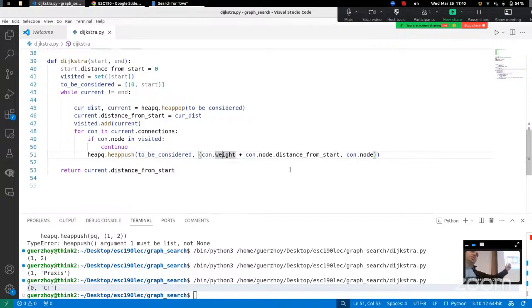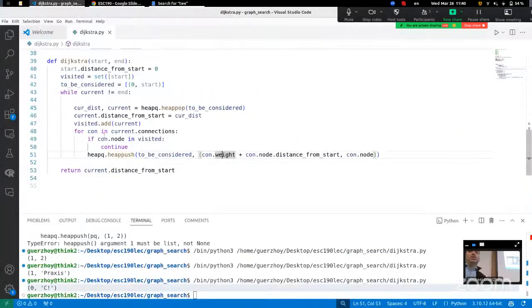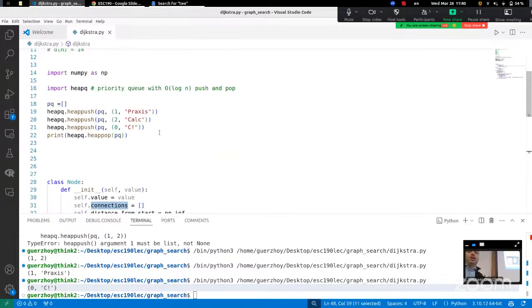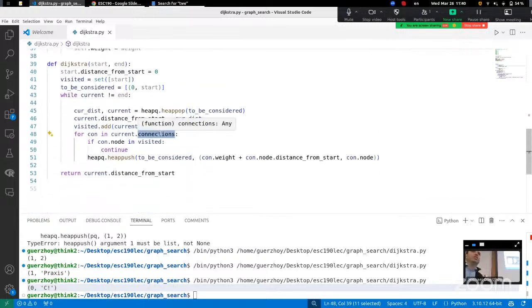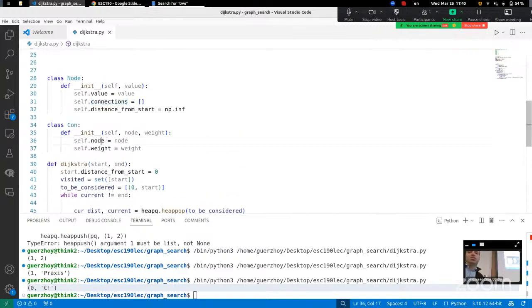The weight is just the number that's associated with the edge, right? And con is one of them. The way the edges are stored is as a list of nodes to which you're connected. So each con has the node and it has the weight.